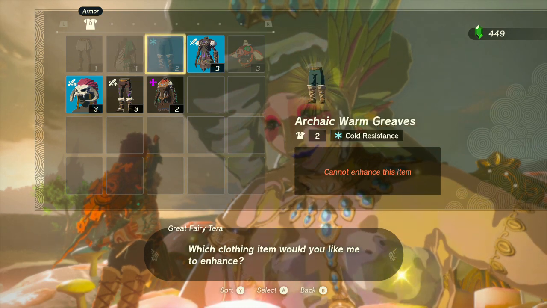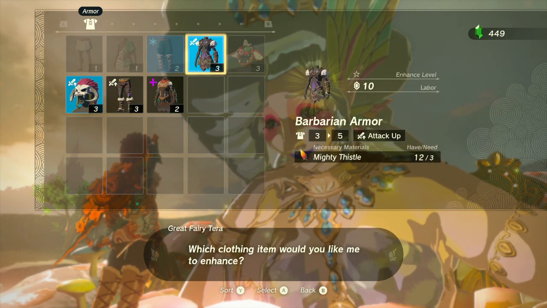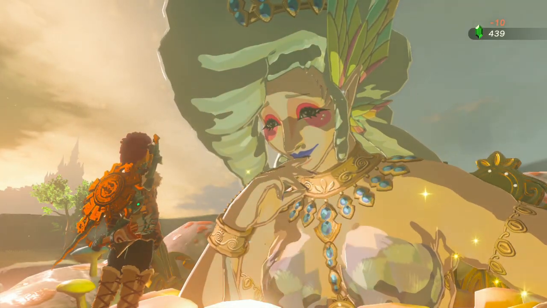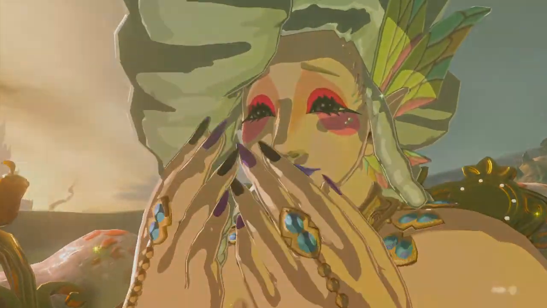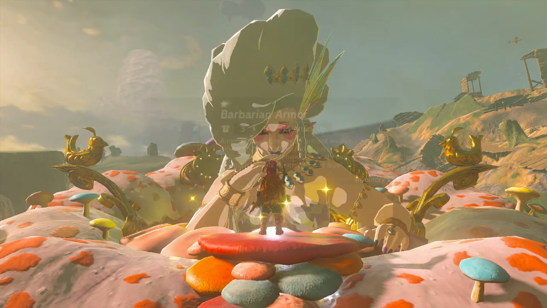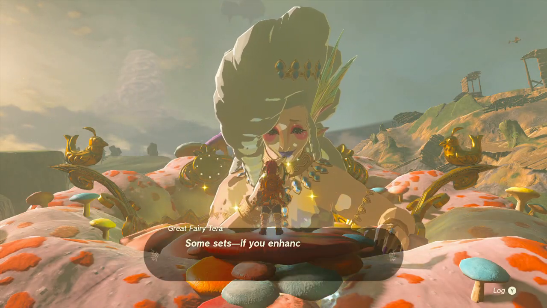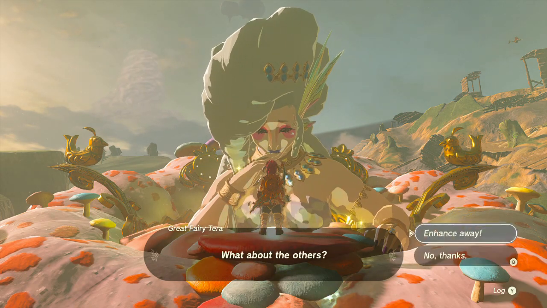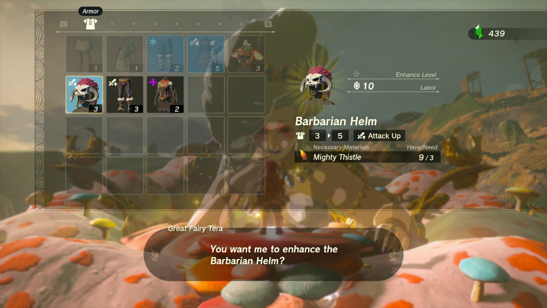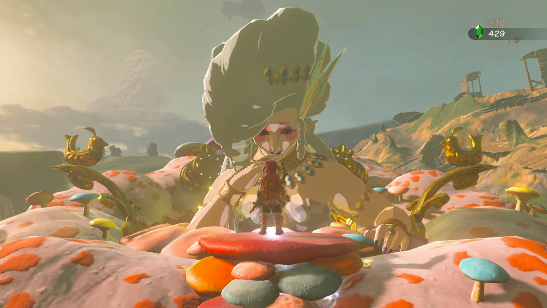Okay, now we can enhance stuff. We have plenty of mighty thistle to get this first upgrade. Looks like we can upgrade a piece of the glide suit too.